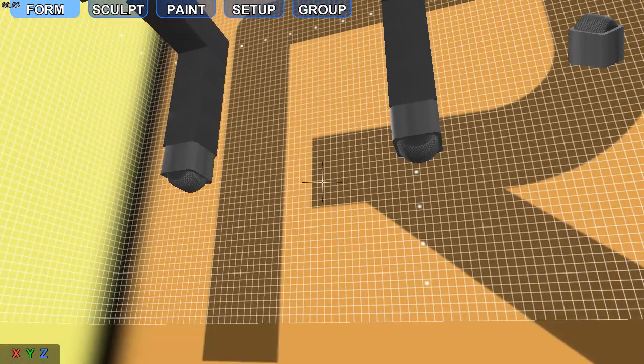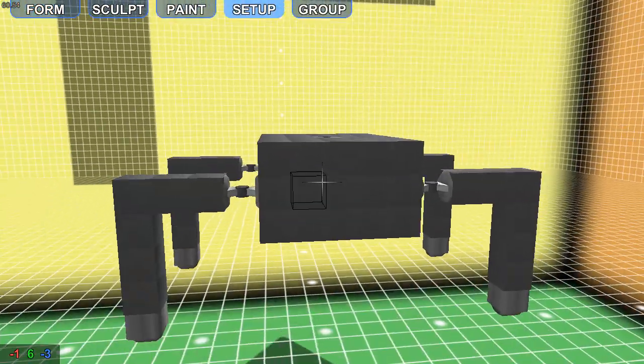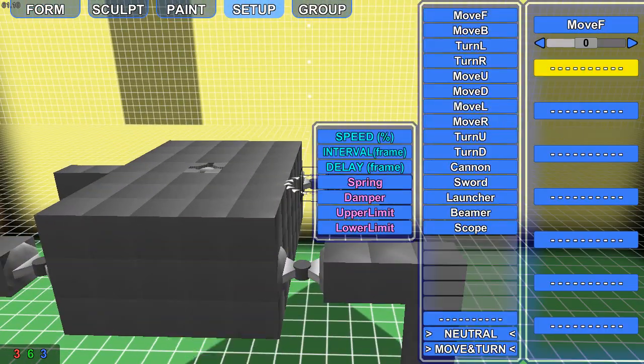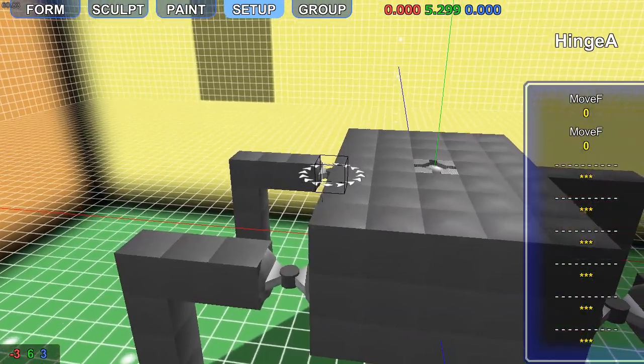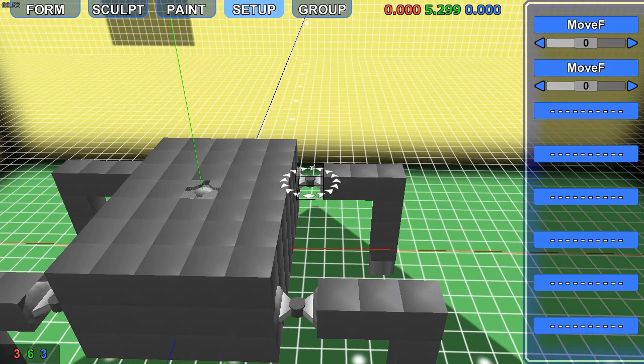They aren't really required, but they do help with movement and stabilizing a bit. So you're going to need 2 of these on each motor. Well, not motor, sorry, on each angle axis.